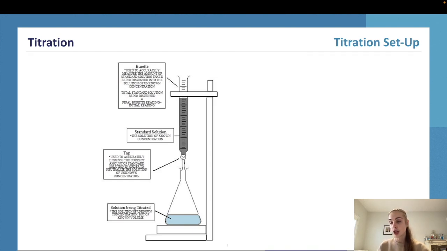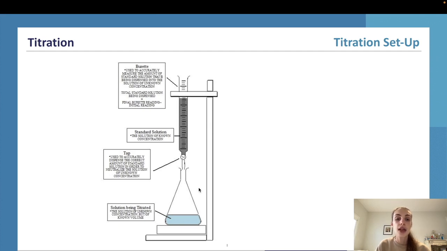So when we look at titration, we can consider what our titration setup would look like. So with our titration setup, this is what our typical titration setup would be. So we can see we need to have a stand in order to hold this all in place. And our main parts which we need is we need a flask and a burette, and then we need the tap on the burette. So in our flask, which we have at the bottom, we'll need to have the burette suspended over the flask with the tap closed, and then this is using our frame which we have around it.